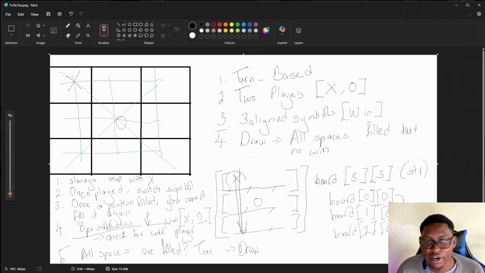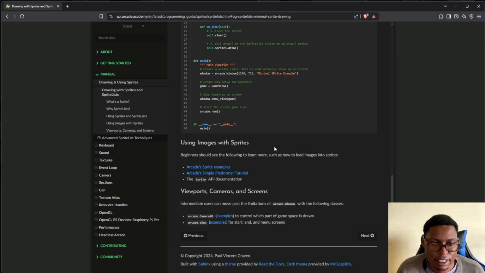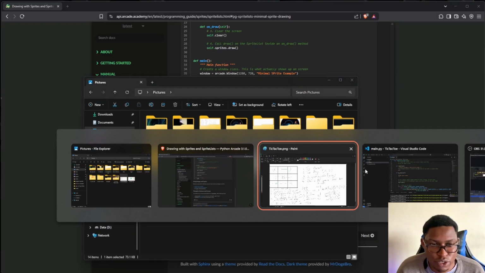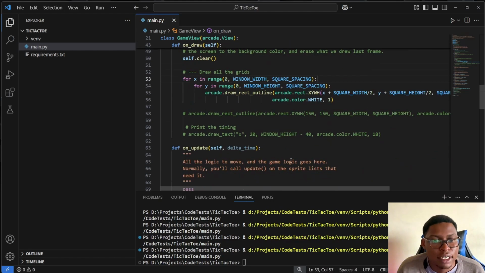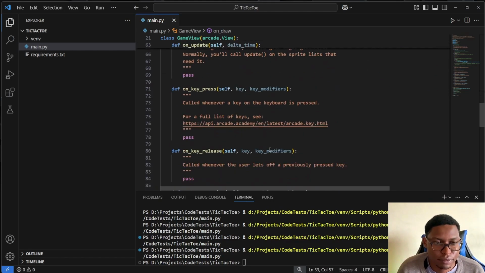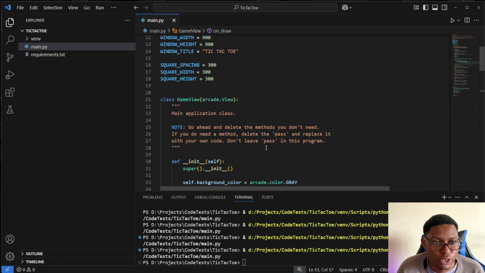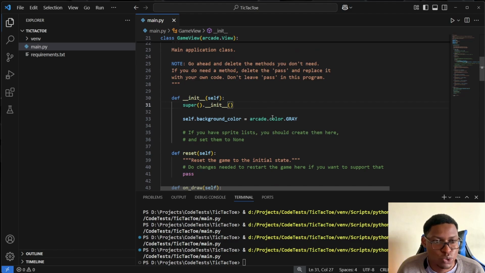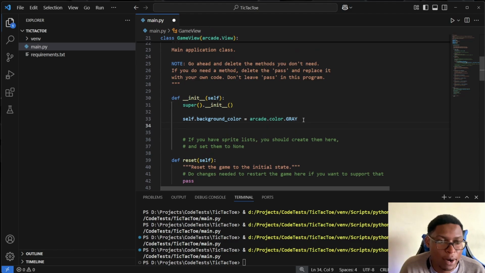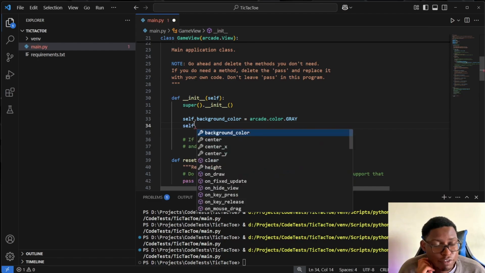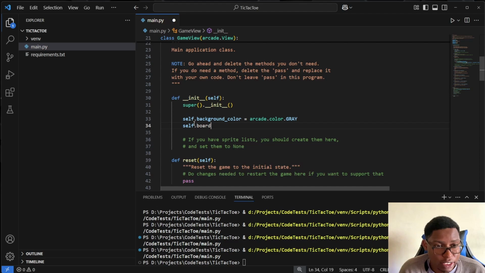So this is a 2D array that is 3 by 3. So what we can do here is, once we init, we can create our main grid. We can call this self dot board, right?